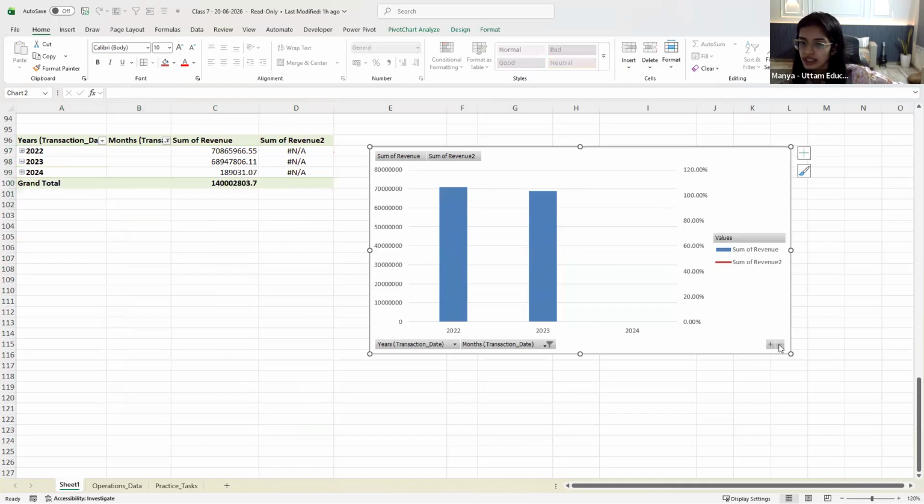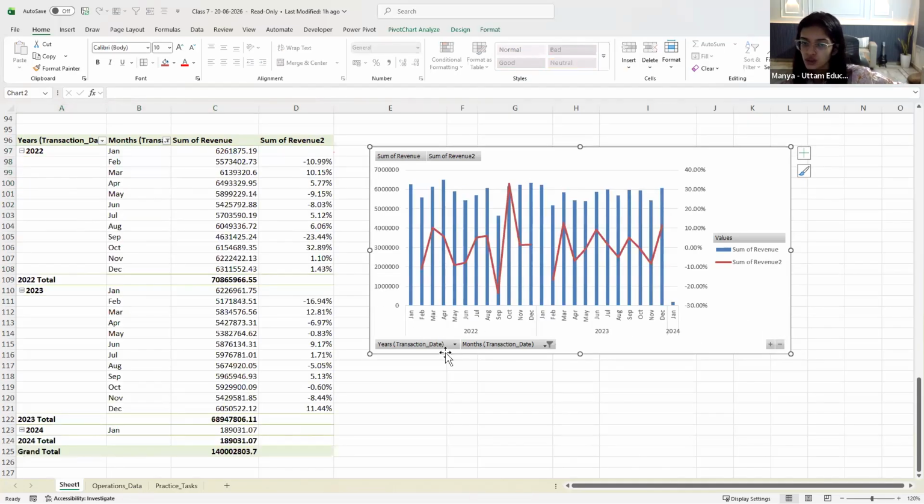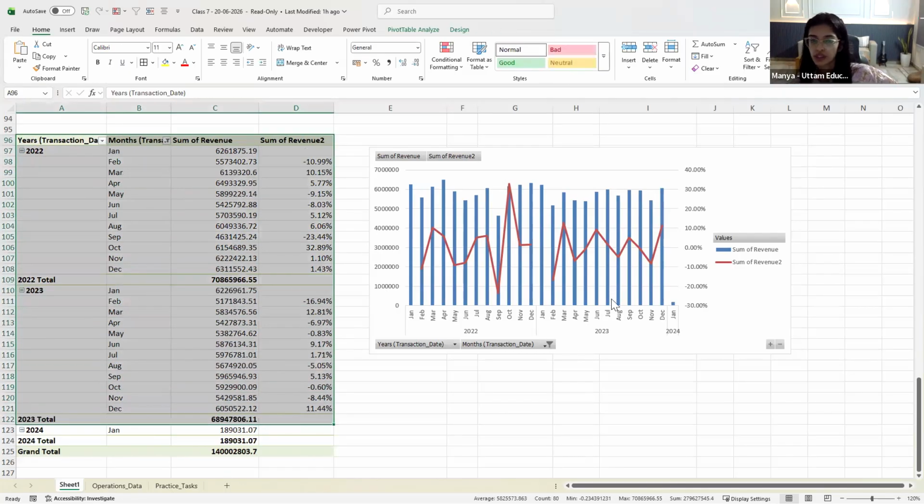If I collapse it, you will see the data by the year and that's it. If I expand it, it's going to show you the data by the month. So that is how these pivot charts are super interesting because they give you this kind of functionality which is not there in the normal charts. Also, the only bad part about that is that it's a two-step process. If it is a normal chart, you will directly create a chart and that's it. Whenever you are creating a pivot chart, you have to always first create a pivot table. So whatever visualization you want to see, you will first create a pivot table and then you will create a chart out of that.